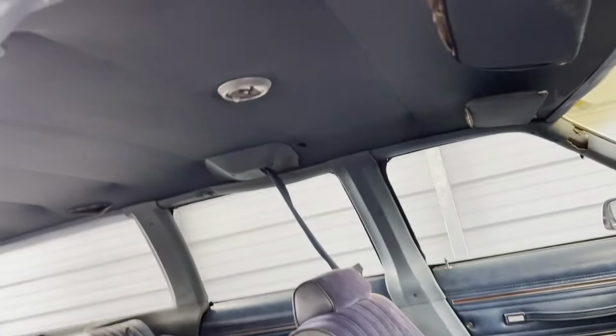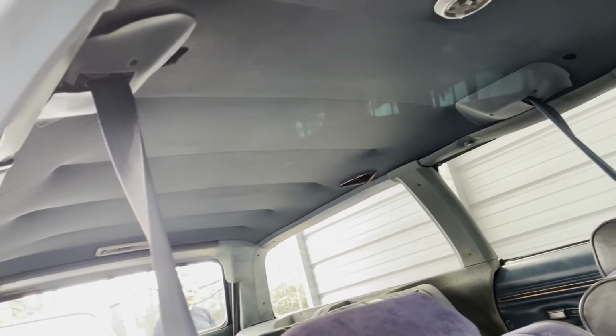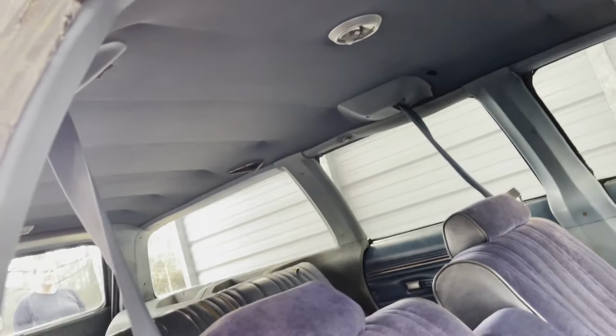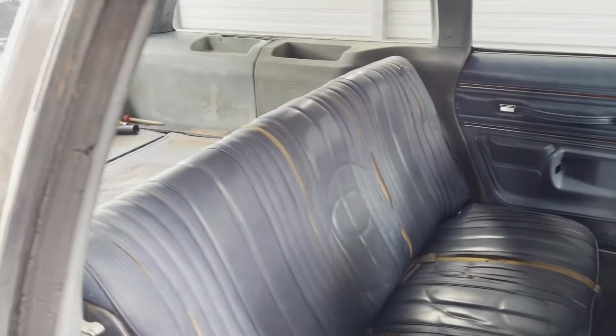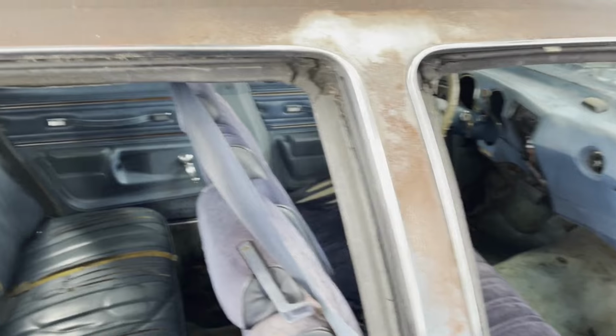We even did the old headliner there. I don't know if I got any befores of that, but that thing was all mold and pretty much black like the rest of it. So looking much better. I think that's gonna be the end of this one.